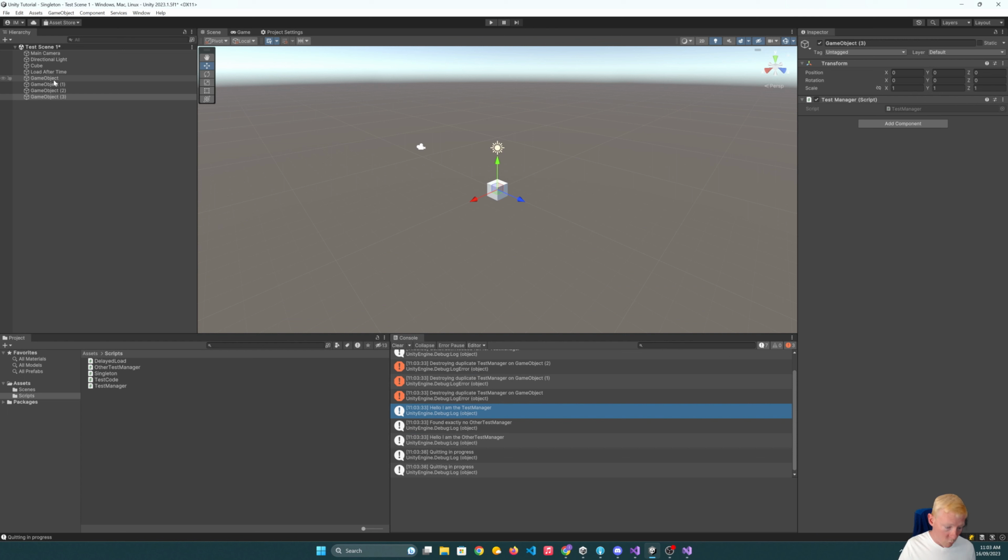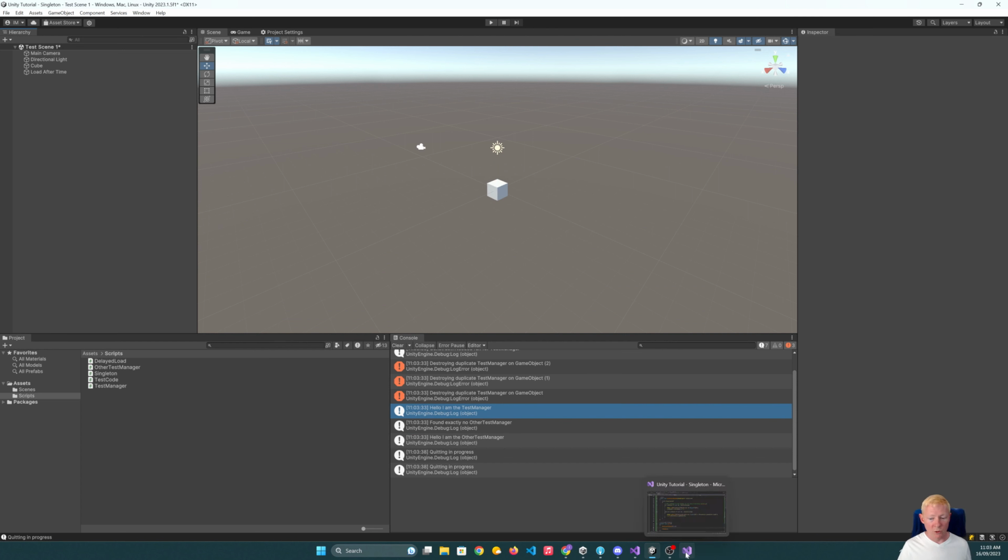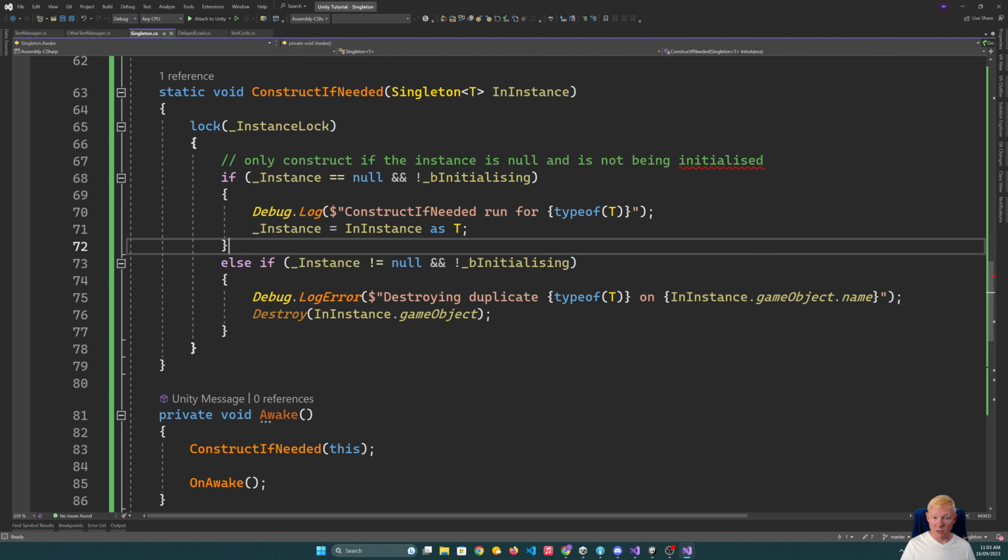So that's good. We have our singleton set up, able to work in terms of it can handle an optimized sort of path for being initialized, where if we place it in the world, it'll get set up in awake. We can make sure that accessing that instance is thread safe, also really good. We are also able to make sure that if the object hasn't been placed in the world, it goes and creates it.